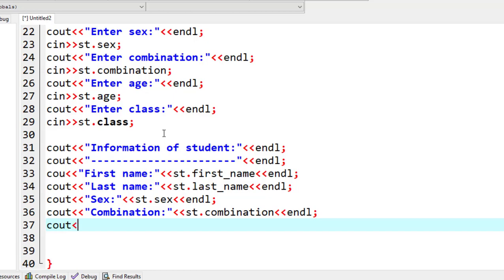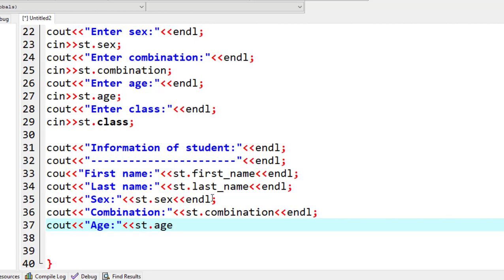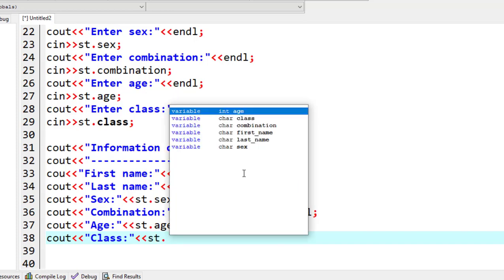Cout age, I use the structure variable. Let me also print out the value of class. I can say cout class, st dot class.